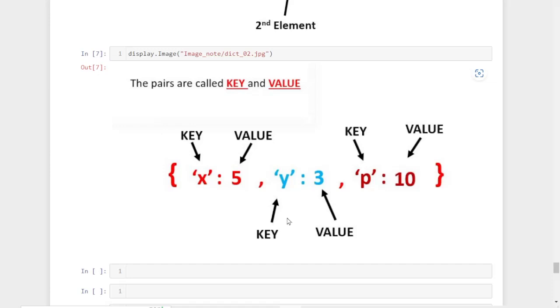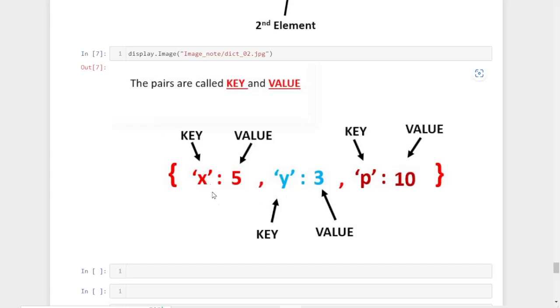But set doesn't exist in key value pairs, it is single values. Here the keys are unique, but we can have the same values everywhere. I can have 5 as the value here instead of 3, and instead of 10 I can have 5. So values can be duplicate, but the key is always unique.